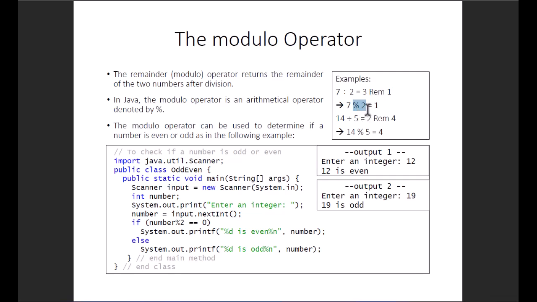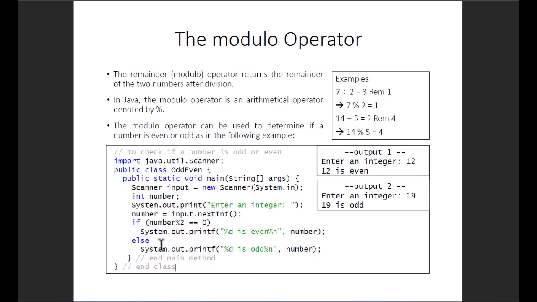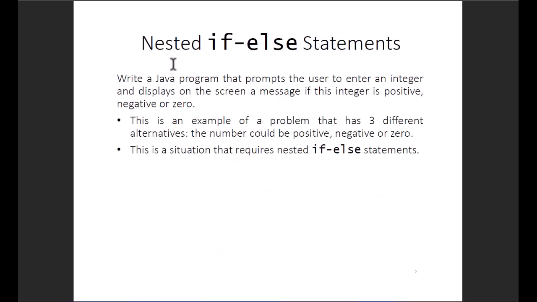When you perform modulo 3, the result is 0, 1, 2. When you perform modulo 4, the result is 0, 1, 2, 3. When you perform modulo 5, the result could be 0, 1, 2, 3, 4. So this is an example over here. You are highly advised to run this example yourself. This example, make sure to write it in your NetBeans and check how to test if the number is odd or even. Alright, now I will go to nesting of if-else.